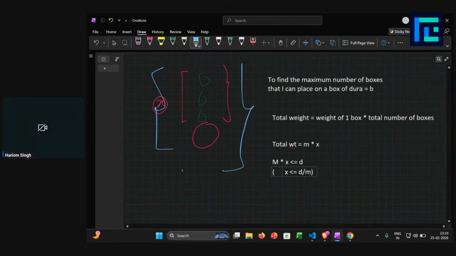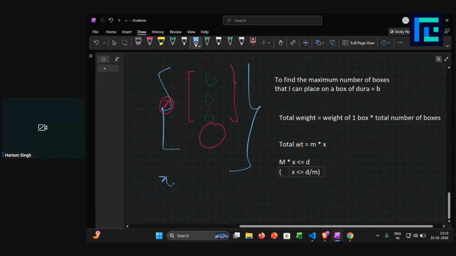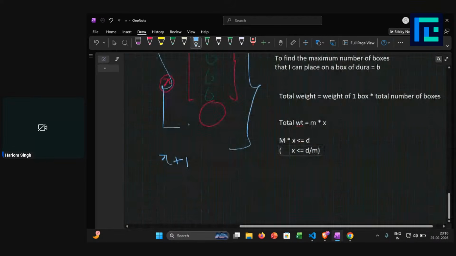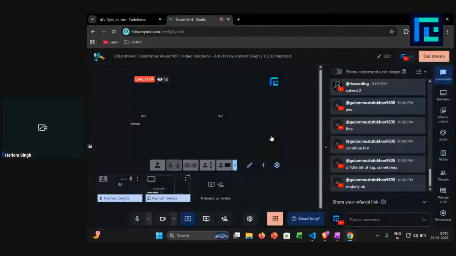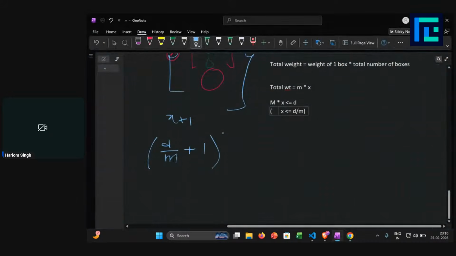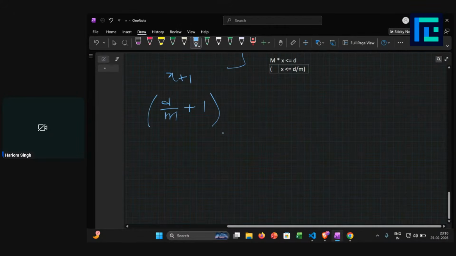Because I have put x boxes above one box. This much should be understandable, right?